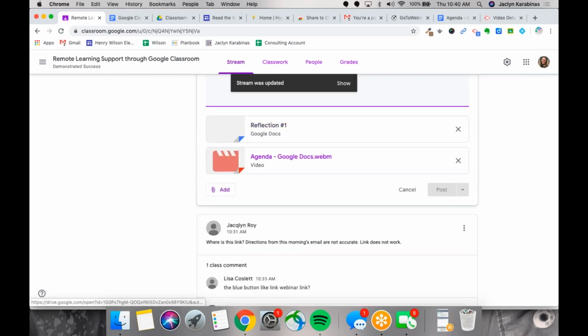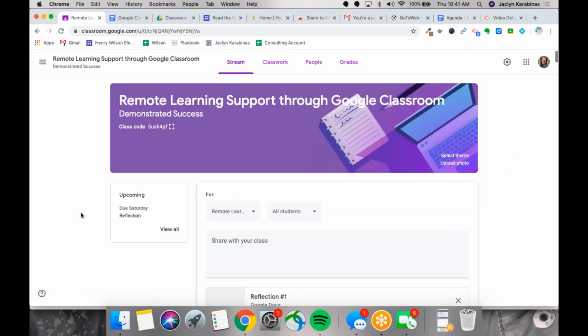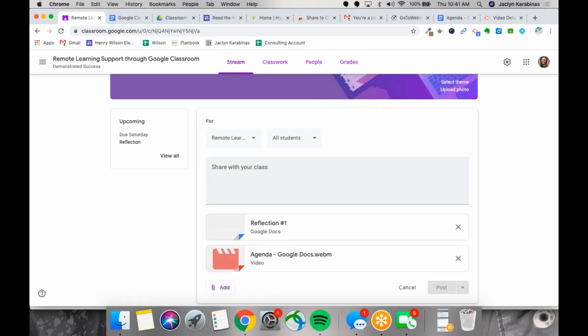When you're thinking through adding assignments, you want to make sure you put everything there that students need. I did see a question earlier. Someone asked if you could attach instructions and students could upload their own work to the assignment. They absolutely can do that. And so with that, I'm going to click back over to the stream so I can show you some of those options.